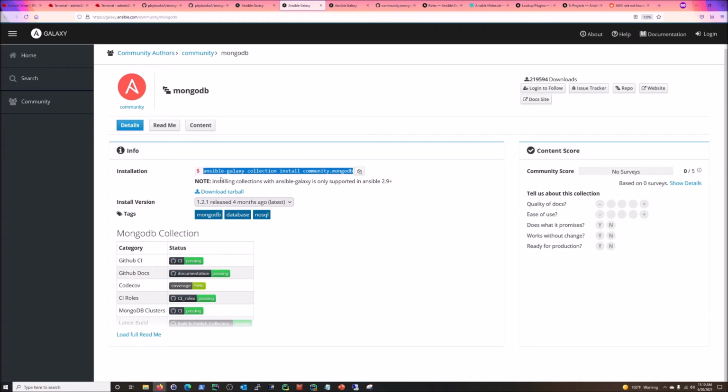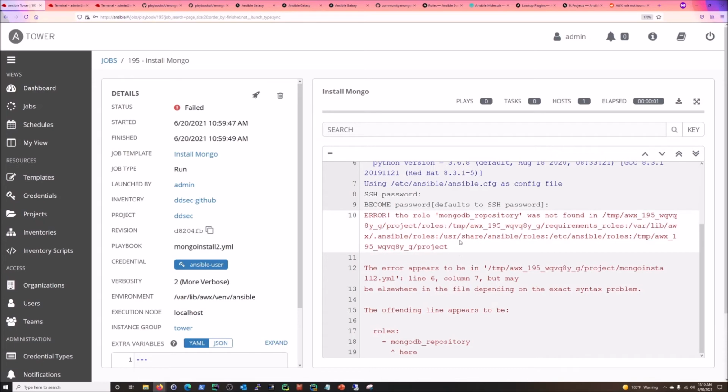So, just installing as a regular user, and that's what I did. And it did not work. It said that this MongoDB repository was not found in these locations. So here, var lib awx, this is Ansible Tower here, and then also user share or etc Ansible.